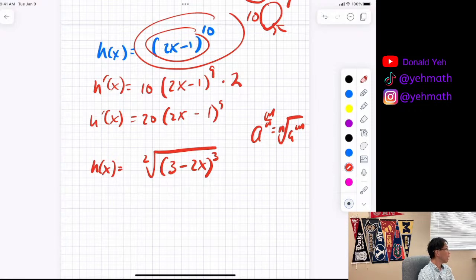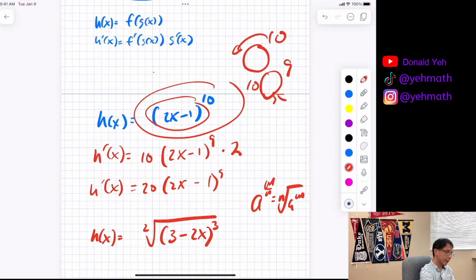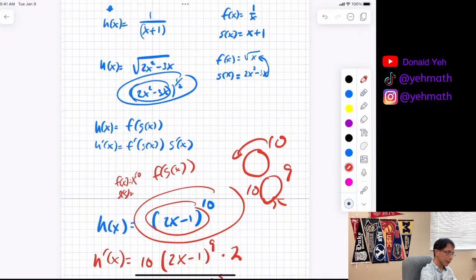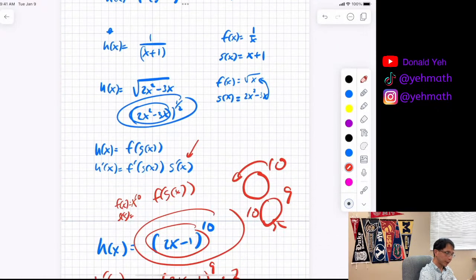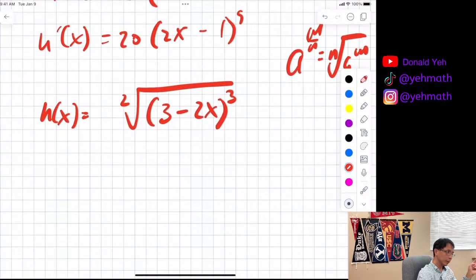When doing the derivative part, how come it's like that? Yeah, because this is the f of g of x. And the f of x is x to the 10. So you gotta take a derivative of the outer layer. So x to the 10, x to the 9. And then there's a g prime of x, which is take a derivative of the inside. Because this is a rule. You take a derivative of the outside and then you times g prime, the derivative of the inside. Oh, okay, so it's not just f prime, g prime, it's f prime of g, and then g prime. Exactly.